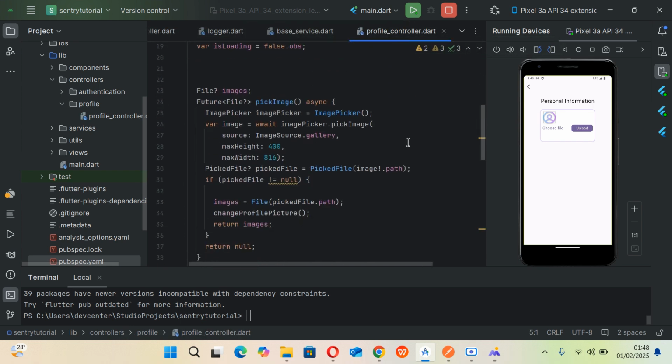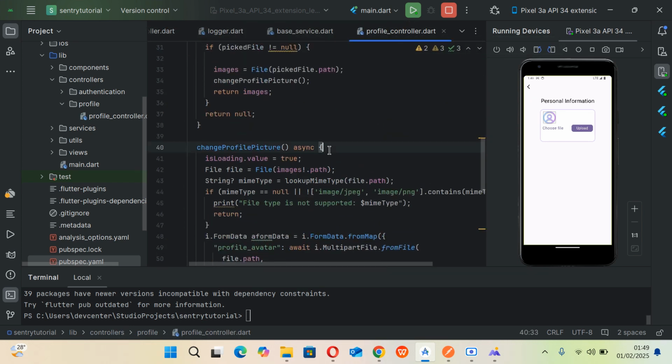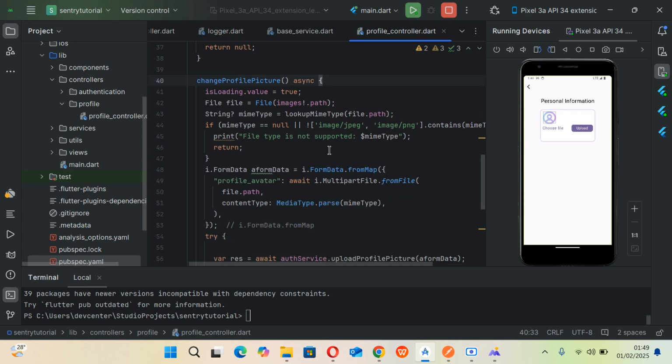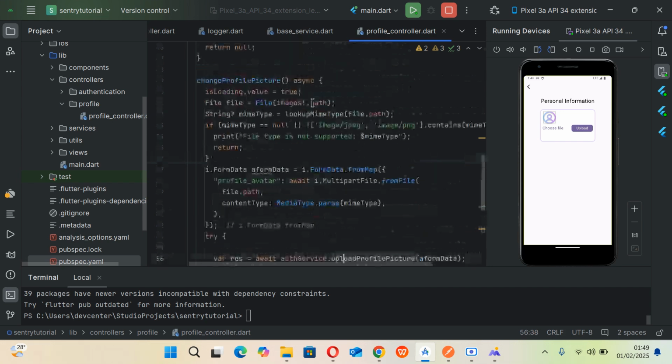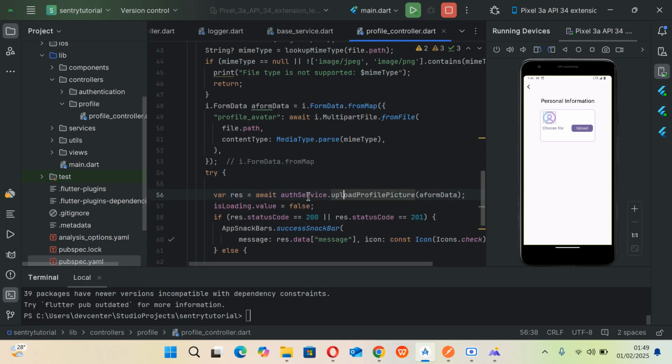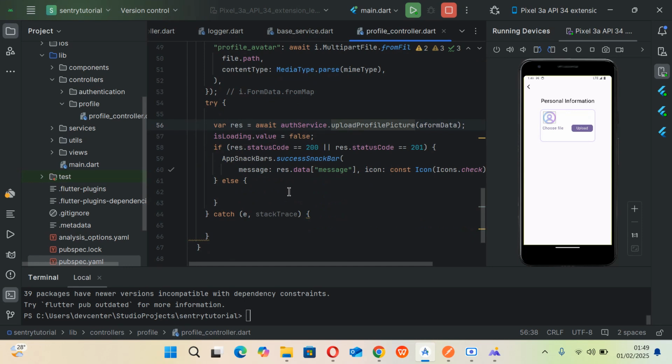So this is the profile controller. I have this function that I've written. It's a simple function that allows me to upload an image from the device, then send it to the backend. You can write your own function, maybe a network call. The point is that whenever there's an error here, we should be able to capture it, monitor it, and log it on the dashboard so that you'll be the first person to get notified when the code breaks. To do that, I can say Sentry.